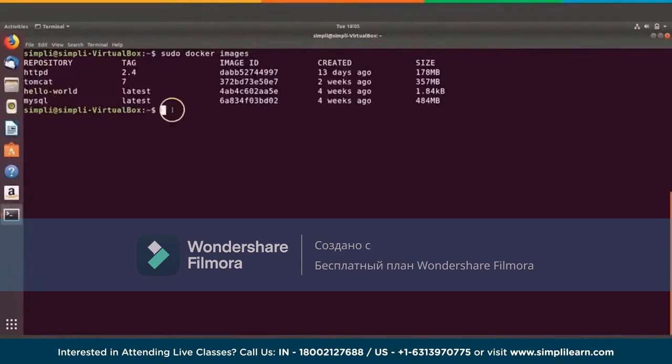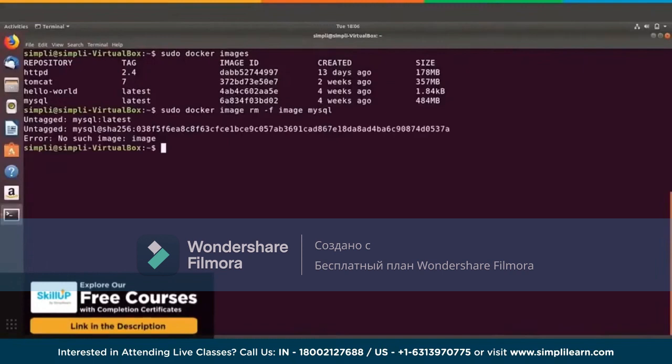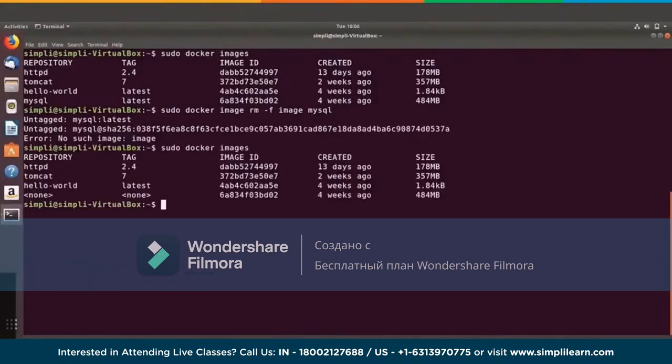And to do that, we're going to type in sudo docker rm -f image MySQL. Run that command, and what we'll find is there's no such image. Oh, okay. So what we actually have to do is go and see that the image is now gone. It's been removed. Excellent. It's exactly what we wanted to see.